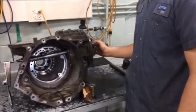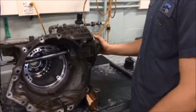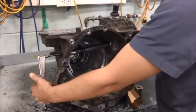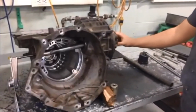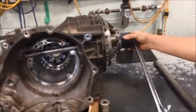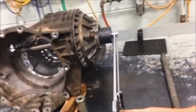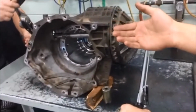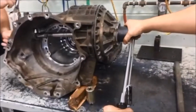So in order to adjust the bearing preload on this, what we have to do is turn the torque wrench until it's at 19 to 20 inch-pounds of torque. And in order to adjust it, you take this spline and you tighten this outer adjuster. And you mark down the torque when the torque wrench over there gets to 19 to 20 inch-pounds. So I'll demonstrate that now.